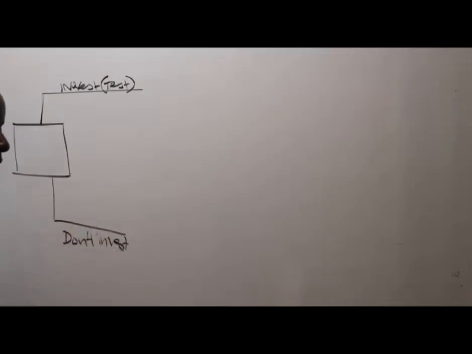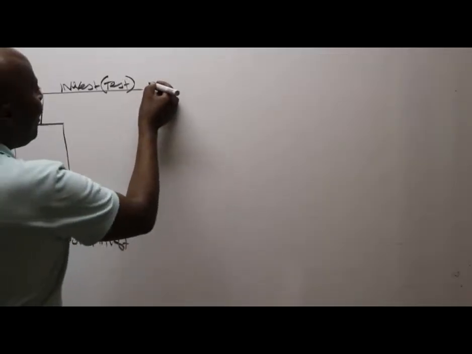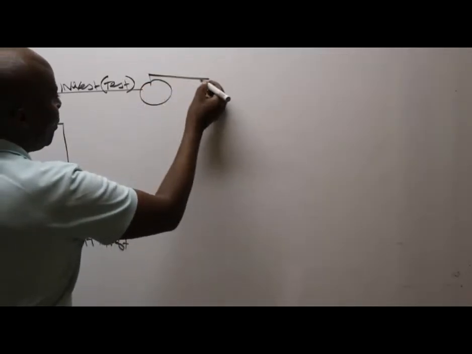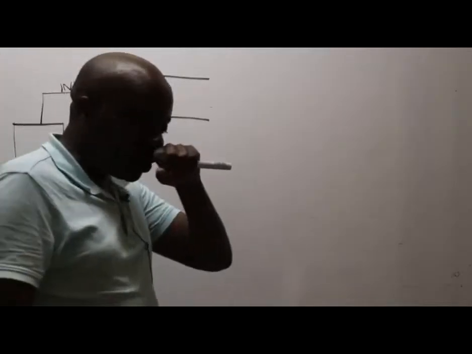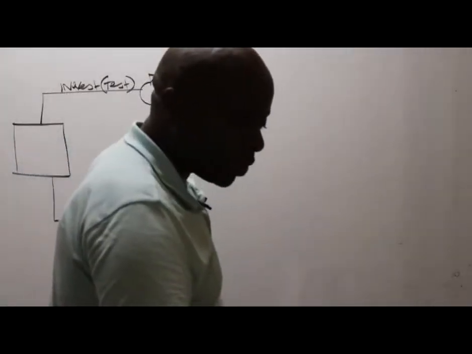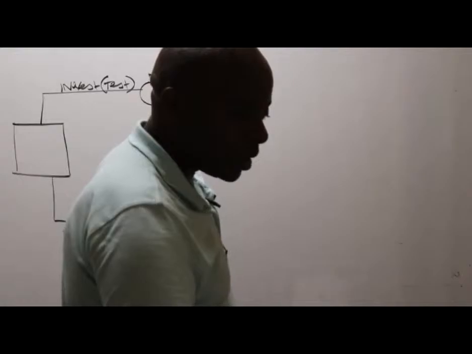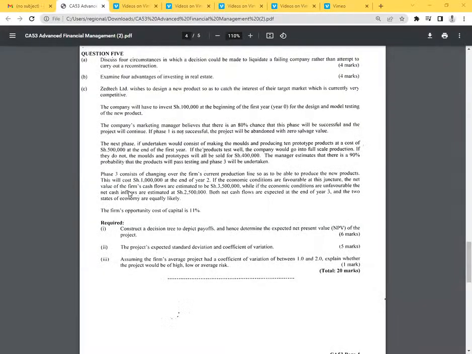And should I give you a test, ladies and gentlemen, there will be two possibilities. It is either you pass or you fail. But you see, this examiner has given us a language to use for the test outcome. He has told us that the company's marketing manager believes that there is an 80% chance that this phase will be successful and the project will continue. If phase one is not successful, the project will be abandoned with zero salvage value.